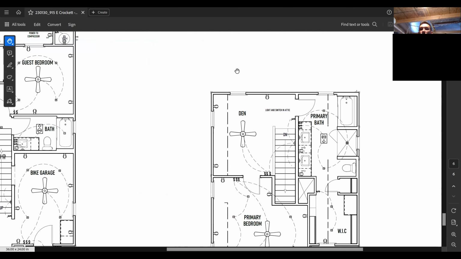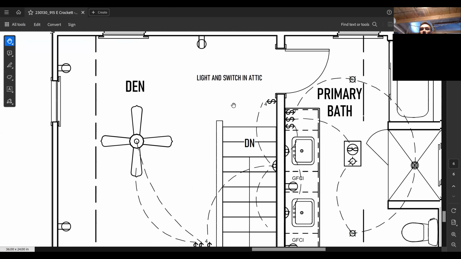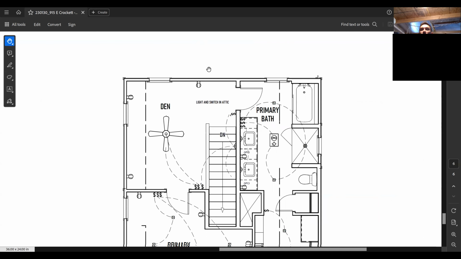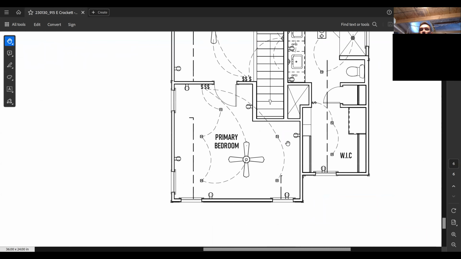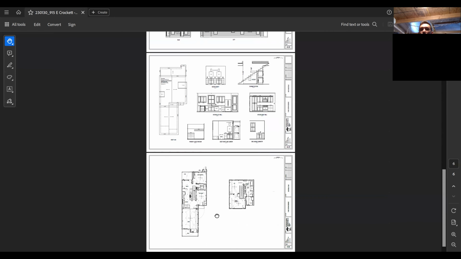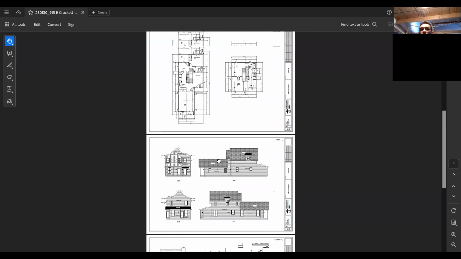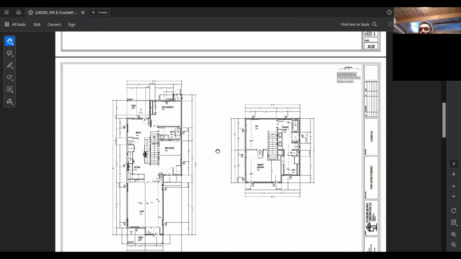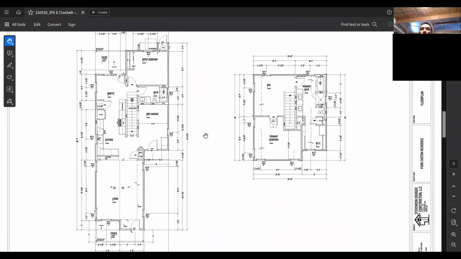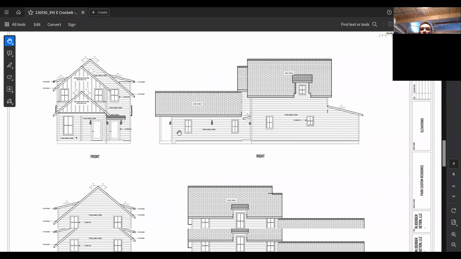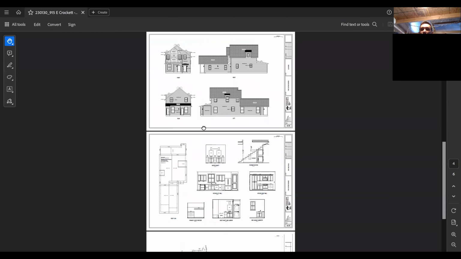And sometimes over here, there's an attic door that's going to be here. So they need to know there's going to be a light and a switch for the attic here as well. That's not shown on the plan. So those are electrical plans. That's sort of what they do and what they mean. But that is the overall construction architectural plan set. There is nothing in here about what size of wood to use, what size of beams need to go where. This is not an engineering drawing set. This is something that will tell somebody, for the most part, what is to be built here.